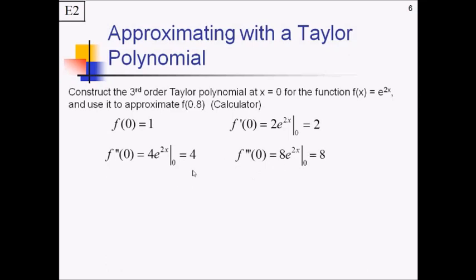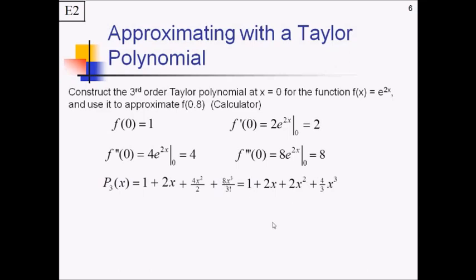Building our polynomial now, because we have our three derivatives, we've got 1 plus 2x plus 4 over 2 factorial x to the second. And then we've got 8 over 3 factorial x to the third. So if you're not going to write out the general formula, just remember to divide by those factorials as you go. If you want, we could simplify this a little bit. So 1 plus 2x plus 2x squared plus this would be 8 over 6, so 4/3 x to the third.